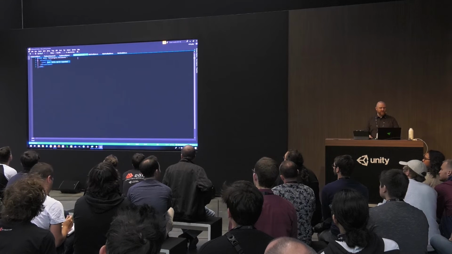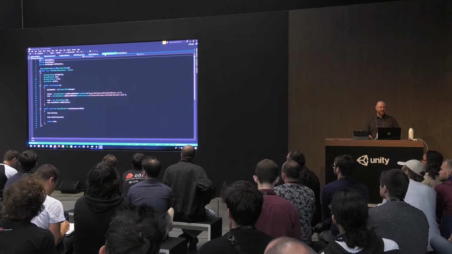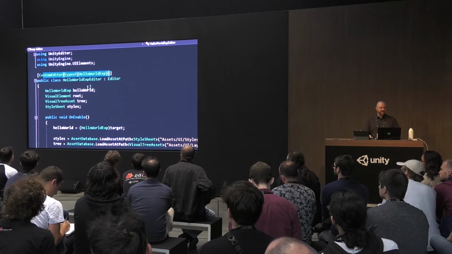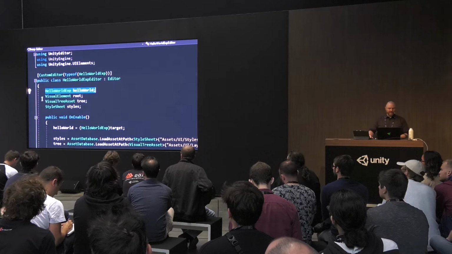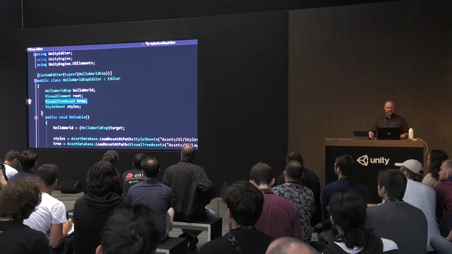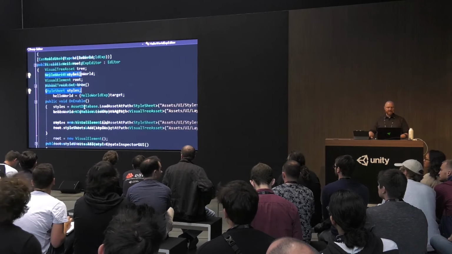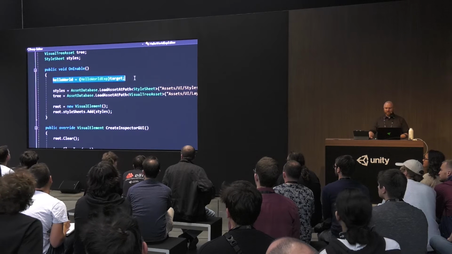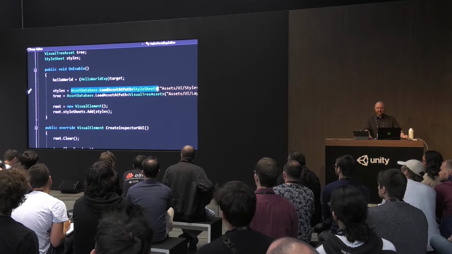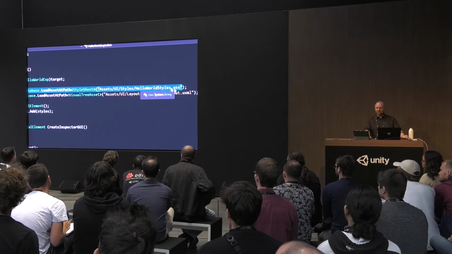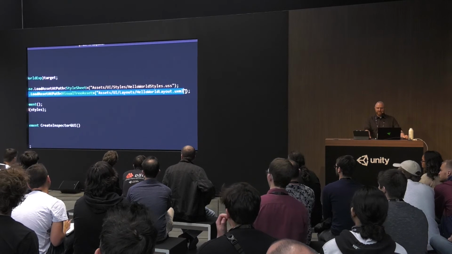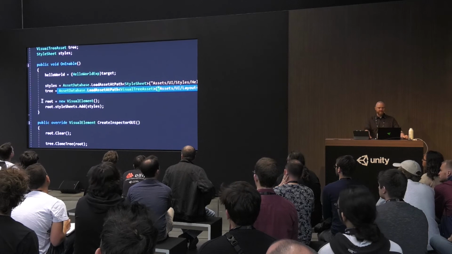Now if I go to my hello world expanded editor, I can see it's a little bit different. Again, UI elements, custom editor, here's my hello world, there's my root. But I also have this new thing, a visual tree asset, which is going to be for my layout, and a style sheet, right? Inside on enable, I'm doing the hello world just like before. But now I'm going to say, hey, style sheet, let's load an asset. Let's load a style sheet, and here's my hello world styles. And also, let's load a visual tree asset for my layout. Okay, so I'm just loading these files up.